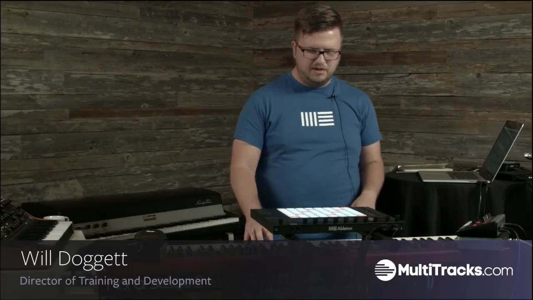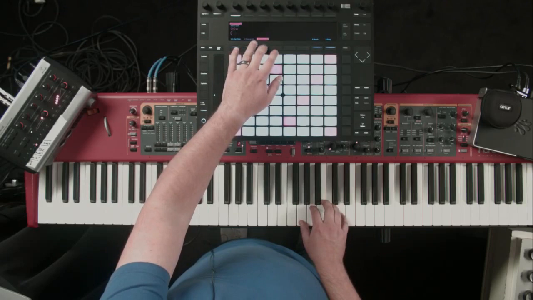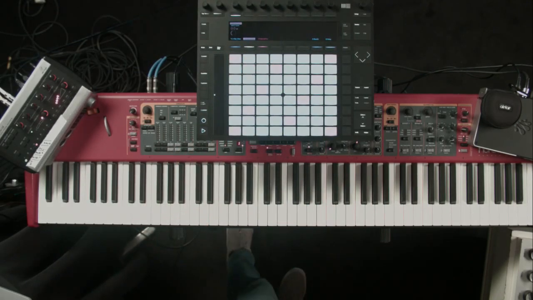So really cool kind of detuned, great sounding pad that Nick did. And again, I could select these sounds just like we were talking about earlier. But what if I want to combine these sounds with the sounds I already have in Live? What if I want to make them layers within that instrument rack, or maybe even add an auto filter from Live on those? It's super, super easy.